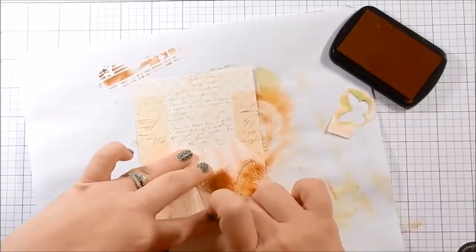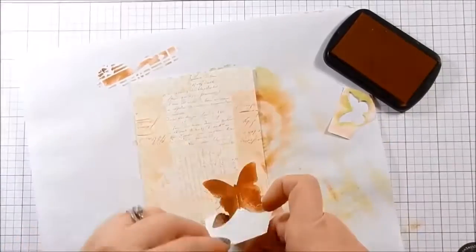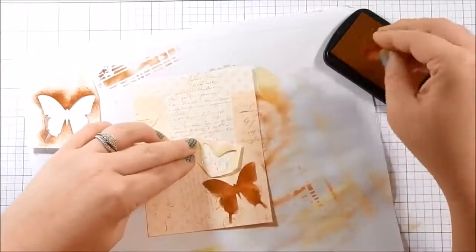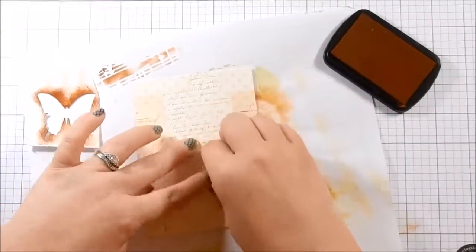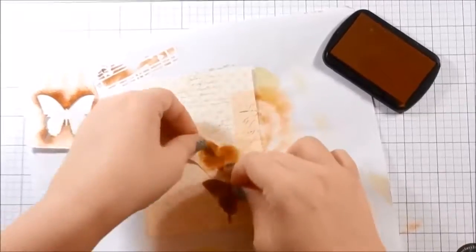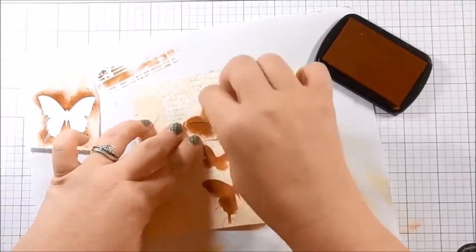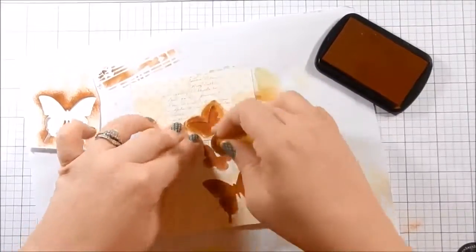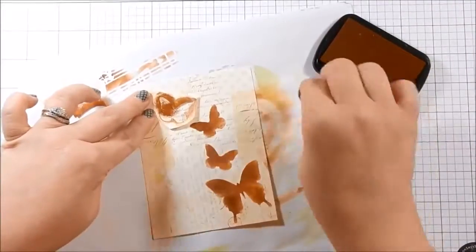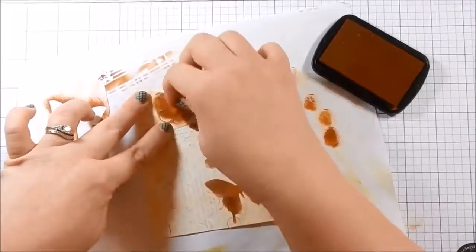So I saved the die cuts, the butterflies, the 2 dies that come in the kit, and then I said, well, I can use the leftover pieces as stencils. So I'm taking the ink, and if you do this, you want to make sure you leave yourself a border around the stencil so you don't get ink outside of the stencil, if that makes any sense at all. So I was being very careful not to get ink outside of the butterfly stencil area.